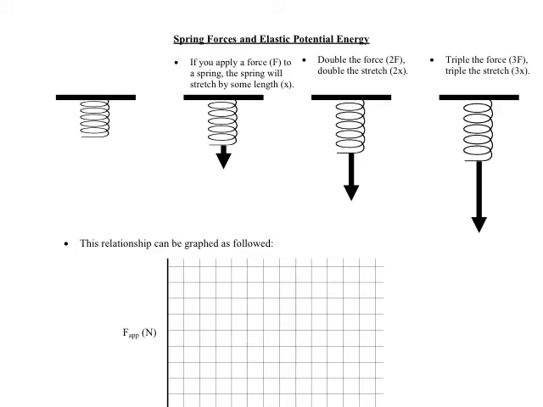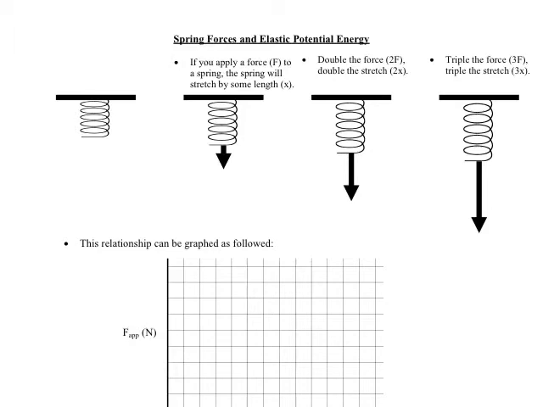Okay, class, so in today's lesson, what we're going to talk about is something called the spring force and how springs or coils are devices that can act as devices to store elastic potential energy. Similar to gravitational potential energy, where if you have some kind of relative height, you have the potential to convert that gravitational potential energy into kinetic energy. What we're going to talk about today is how we can have springs either stretch or compress and store what we call elastic potential energy to also convert into kinetic energy as well.